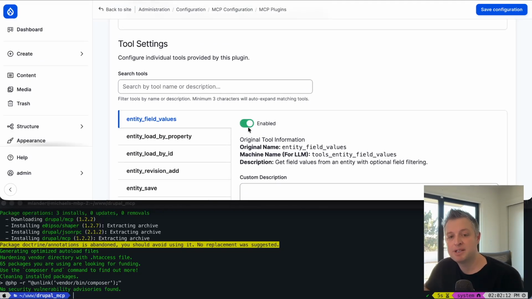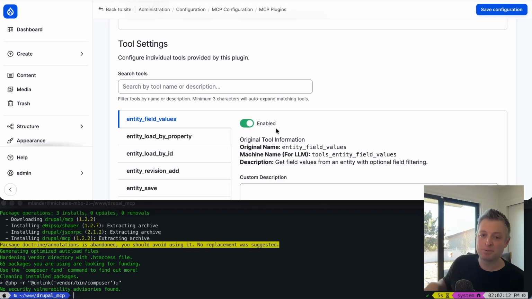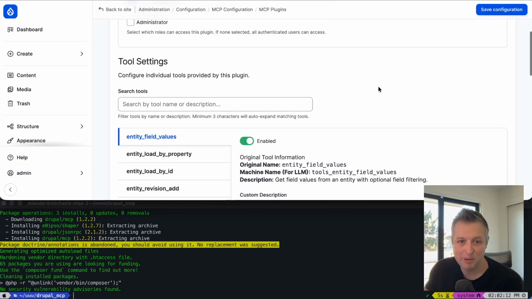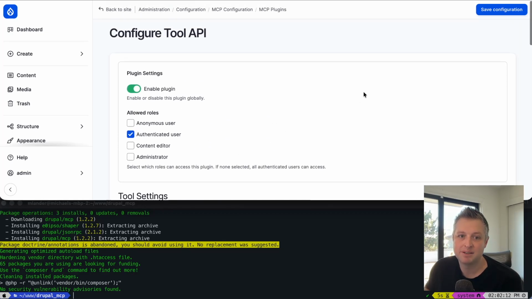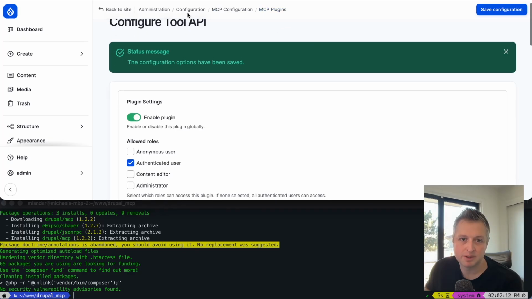Another thing I do want to mention is by default, any tools that are added are enabled by default, which I think will probably change in the future, because the idea that you've installed a module that provides a new tool and you don't even realize that you've made that available through MCP is not something that I think is probably where we want to be in the future. So it'll probably be something where you're going to be opting tools in versus taking tools out. So we'll go in here, just make sure we're good.